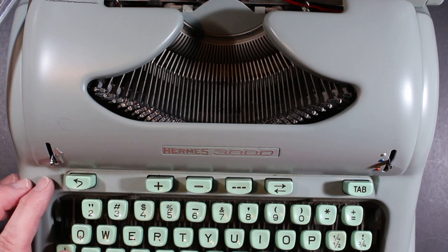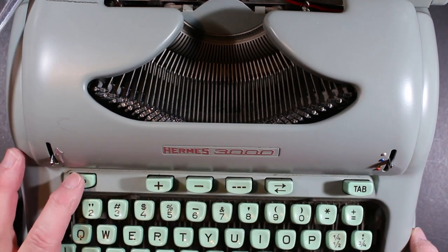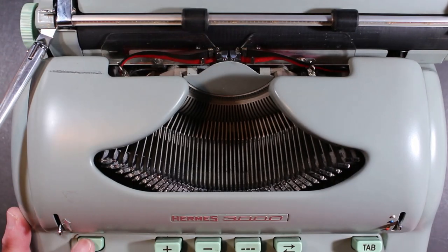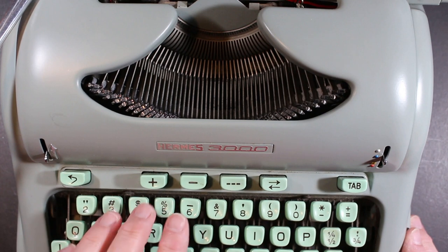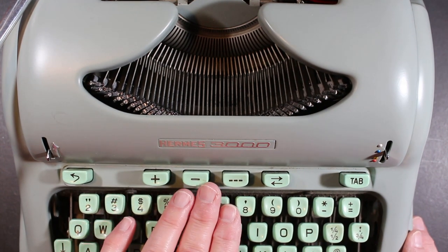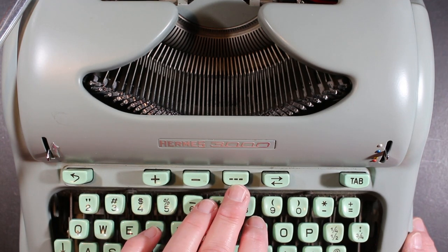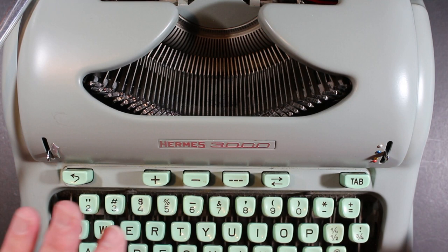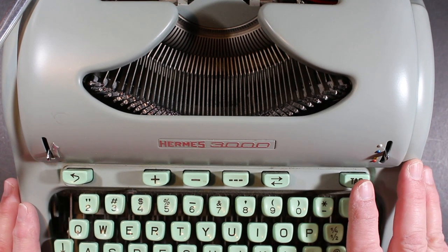This, with the bent arrow pointing back, is your backspace. This is setting a tab. Minus is unsetting a tab. This is to clear all tabs. And then here is your tab button.